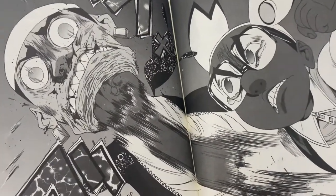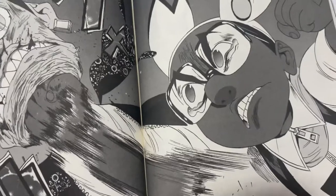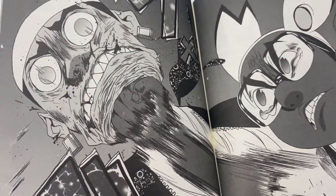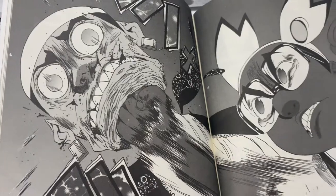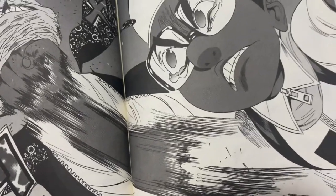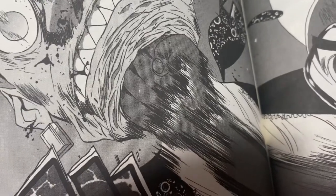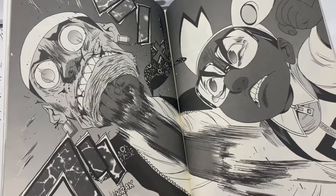This is another great example — he's definitely one of the most talented artists in the world. The artist of Baki the Grappler — that's a Japanese manga, Yusuke Murata — is the best, but this is very close, this is really great. You get so much great motion, movement, speed lines, sense of rhythm, the characters' expressions, and the attention to detail — the level of wrinkle work to really create that impact on the face is just excellent.